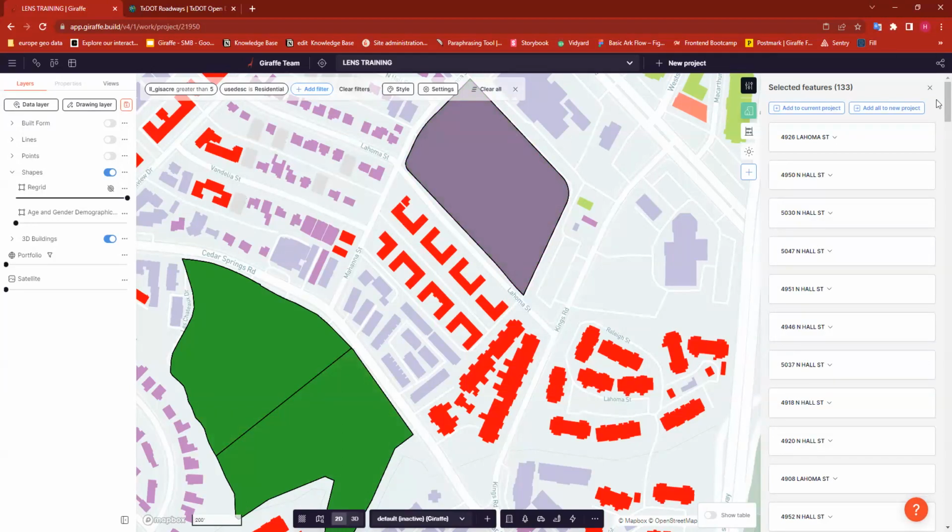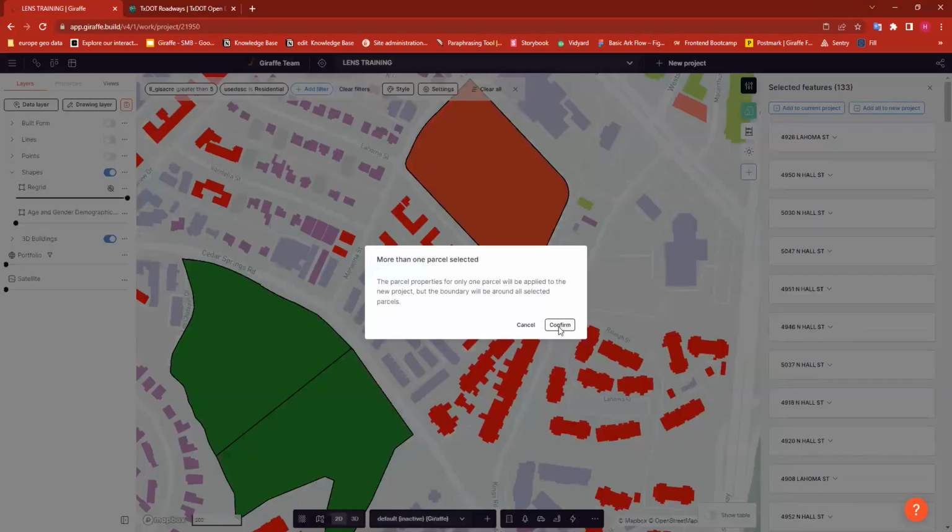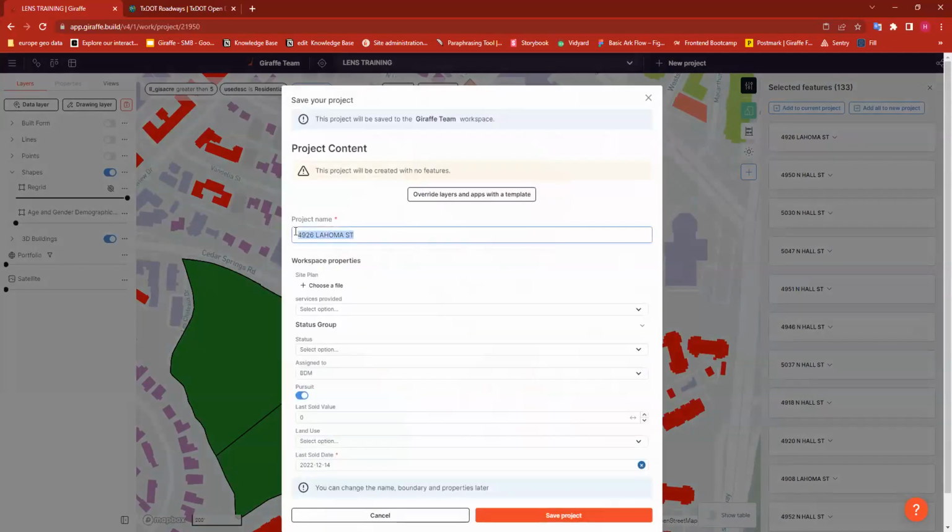it's going to let me click it. What I can do is actually use that shape to action the data. So I can do this and add to a new project. And it's going to create me a whole new project out of that parcel outline right from this exploration in Lens. And I can do this with anything.